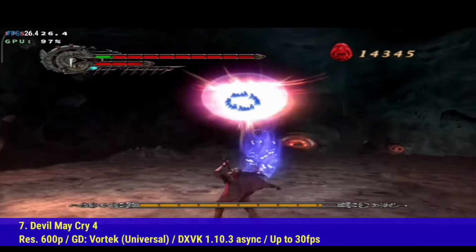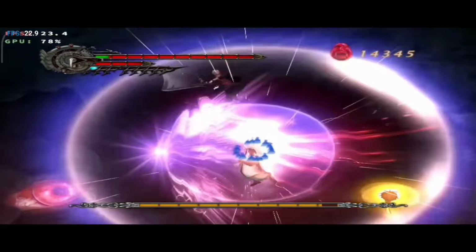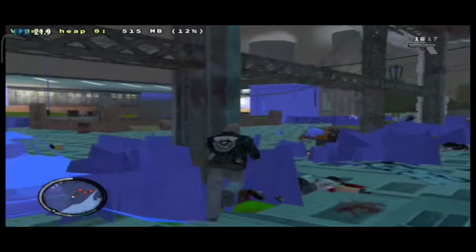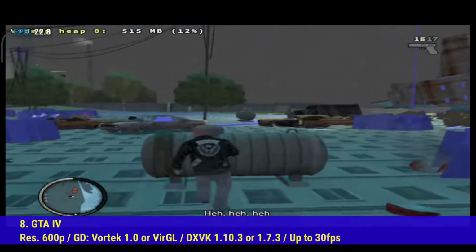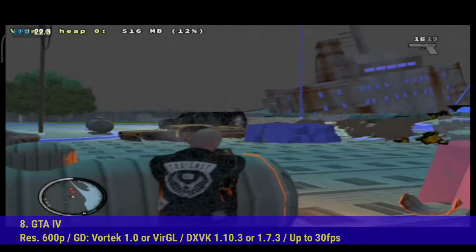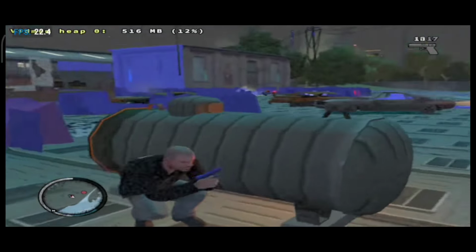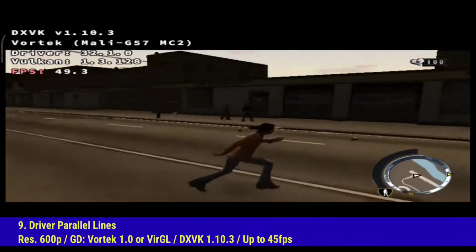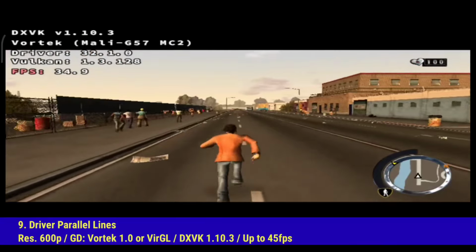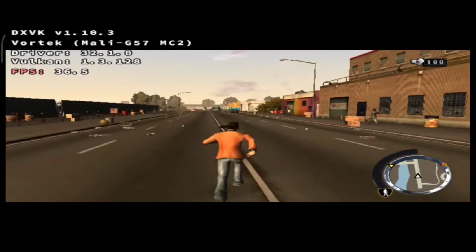This game is one of the best and lightest to play on low-end Mediatek or Snapdragon, as long as you don't force yourself to play at high resolutions. 8. GTA 4. Actually, I'm not sure whether to put this game in the playable category, but with the right settings, you can get FPS performance above 20. 9. Driver Parallel Lines. This game offers a range of structured and unstructured gameplay, alongside over 30 main storyline missions, a variety of side missions and jobs.